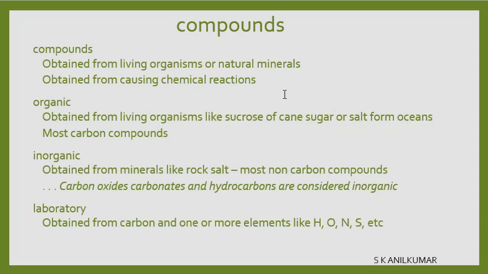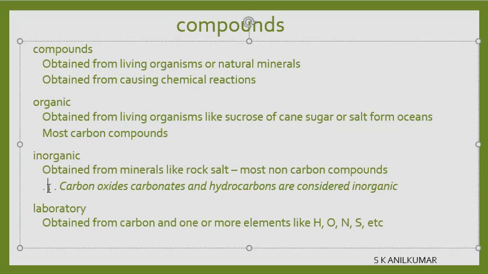Most are carbon compounds. They contain C in them. Inorganic compounds are obtained from natural metals and minerals, so soil, rock salt, etc. These are mostly non-carbon compounds. But what is the specialty? Carbon dioxide, carbon oxides, carbonates, hydrocarbons are considered inorganic. Even though it comes from living organisms, it is considered inorganic when it is a hydrocarbon, when C and H are there.